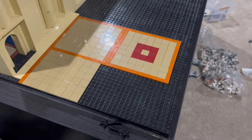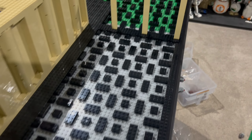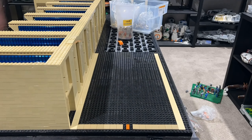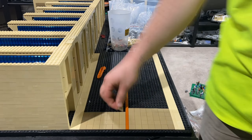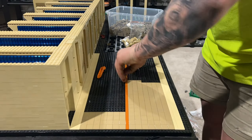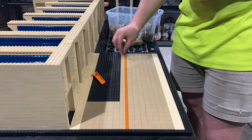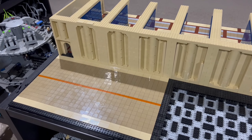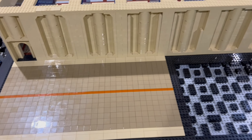Next up, I need to figure out what I want to put over here. I'll just put some arches here — I don't know if I'm going to keep that or not. I'm sort of thinking I might put a wall in the middle, maybe have this section as some sort of holocron room, and then maybe in this section I'm thinking either a youngling training area or maybe even the scene where Anakin kills all the younglings. I've also continued on this back wall here, and I think that looks really nice. I still need to fully finish off all of these, but I just don't have the parts to make them look like the few ones I've completed. I think that's going to look really cool when it's done.